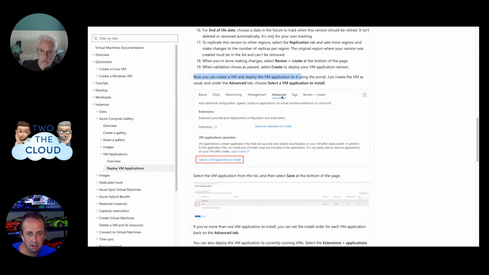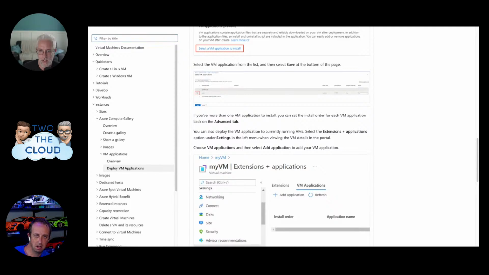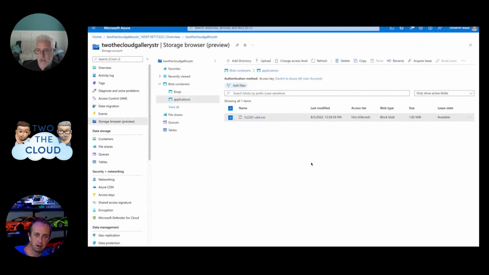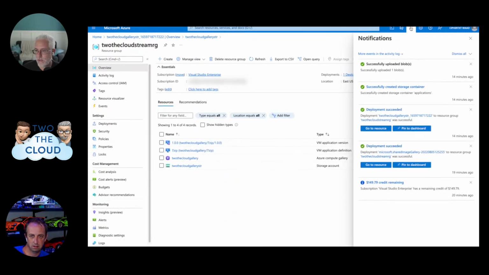It should be on the advanced tab of a VM. There should be a select a VM application to install. Got it. So it's right there where you set up extensions that you would put on a VM, only now you have extensions and app packages. Yep. So let's see if that is actually the case. Let's go back to our resource group here.